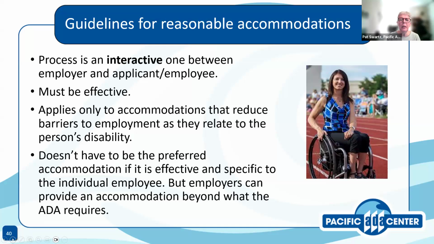It doesn't have to be the preferred accommodation if it is effective and specific to the individual employee. But employers can provide an accommodation beyond what the ADA requires. So it doesn't have to be the specific thing that the person with a disability is asking for. If it is effective and it works, then that's fine. Also, the employer can go beyond and do other things that would also work for that person with disabilities. Okay, next.